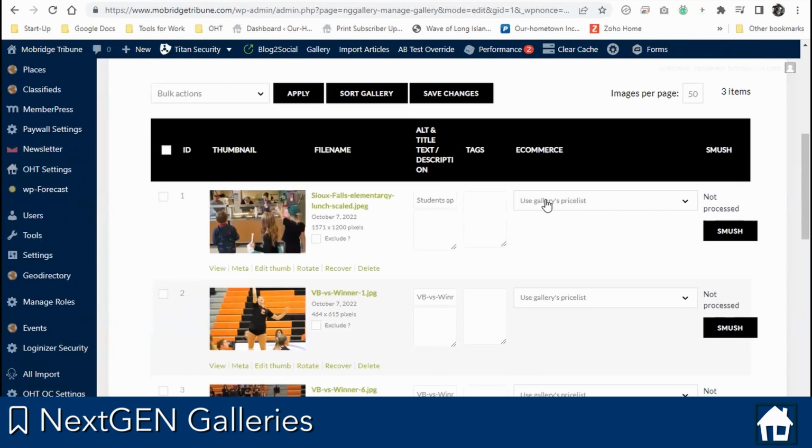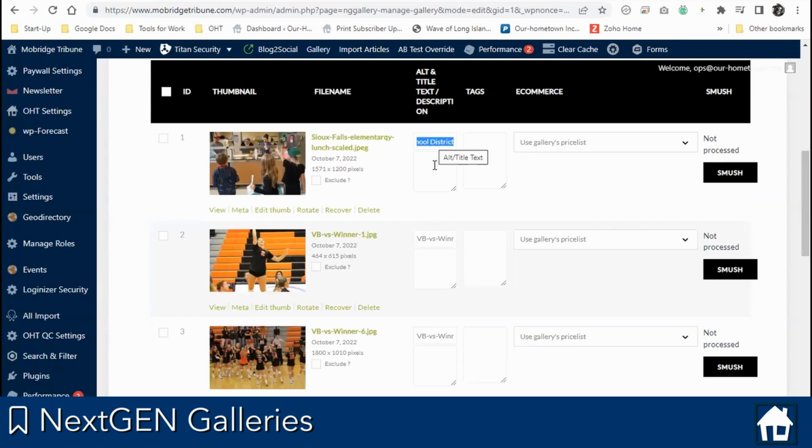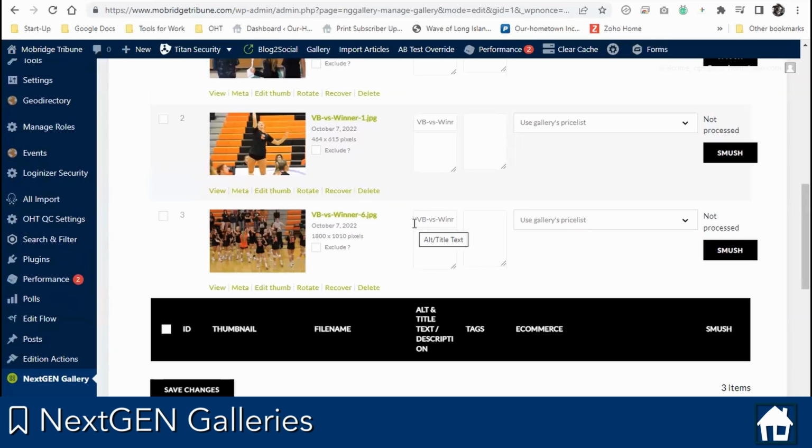So here, this has the file name, and it also looks like cut lines. If you want to break it up, you have a box here underneath that you could put it in. So if this was the person you were giving credit for the photo, and then the description of the photo for the cut line, you can separate them.